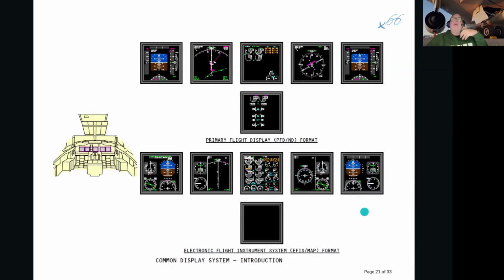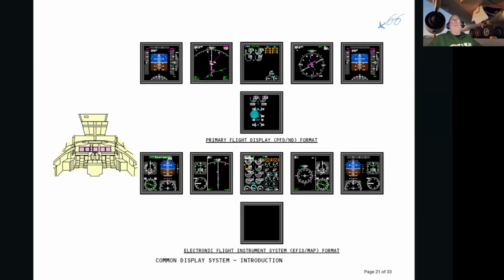So upon aircraft delivery or upon pin programming, the software programming of the box, the graphics generator that puts all these pictures up, you can have this format or you can have this format. I have to tell you that 90% of the world uses this format. This is what we're all used to in the countries other than the United States. The United States prefer this format.